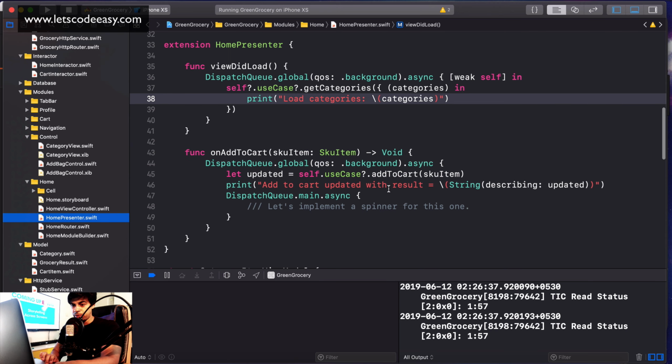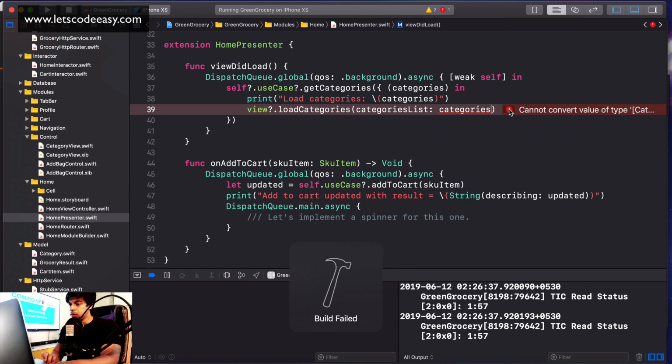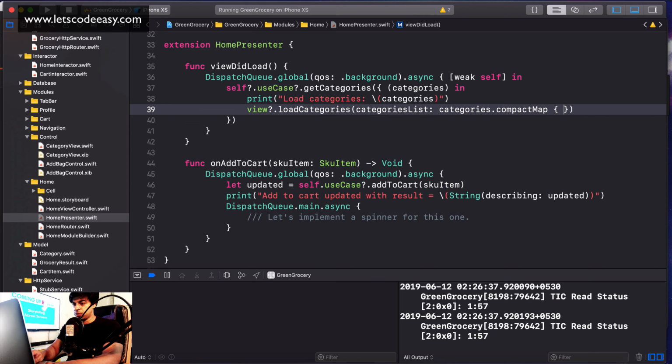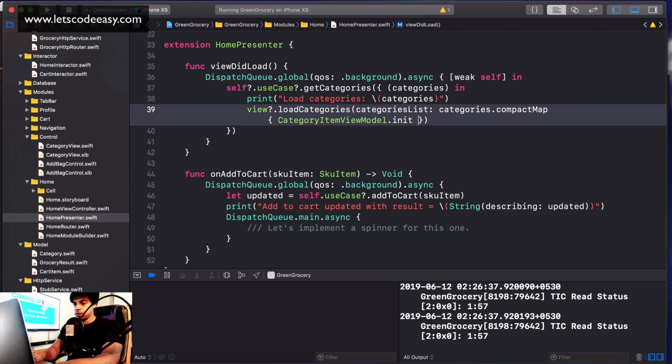And let's go back to the presenter. We need to call this view.load categories, pass the categories. So I guess this should load. Cannot convert value of type. Okay, we need to transform this to the view model, which we have anyway. Now we have an init for that. Simply do that.